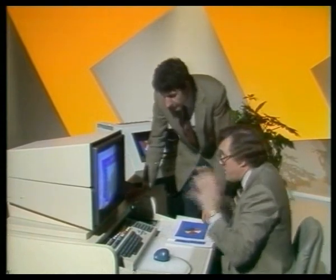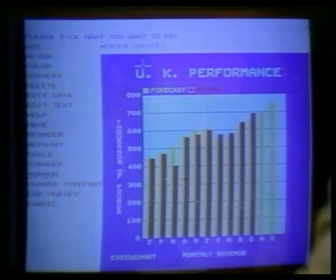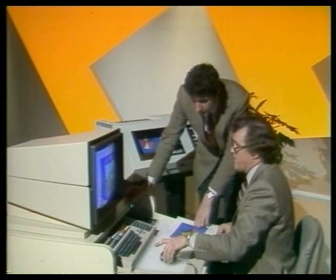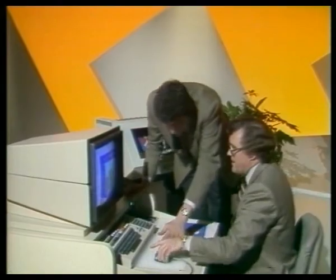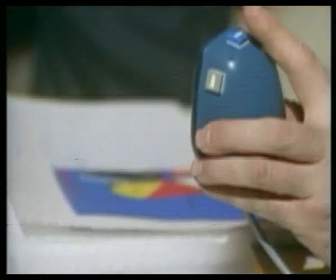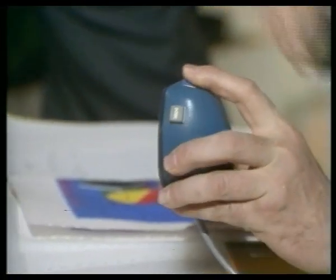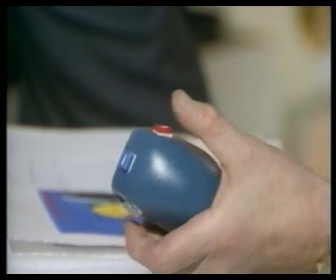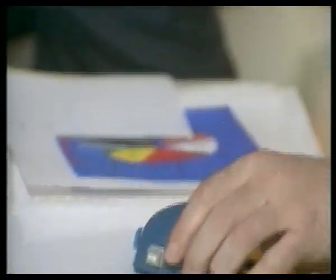That's right. Now, the real thing is, if you want to update this and change it, and this is where this little mouse comes in, where you can pick these instructions on the screen, by just sliding this flat surface about. You have three functions on it. One is to pick, which is to select the instruction. One is to say it's done, you've finished giving it commands. And this one is just an error button to say you've given it the wrong one. And then you just move it.